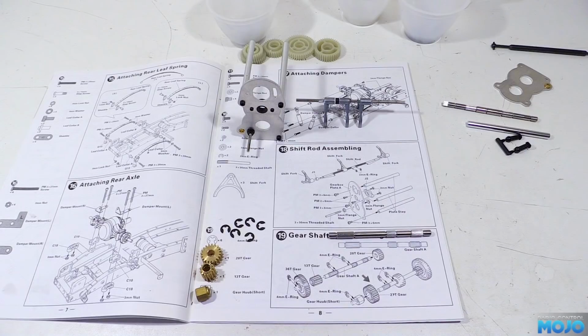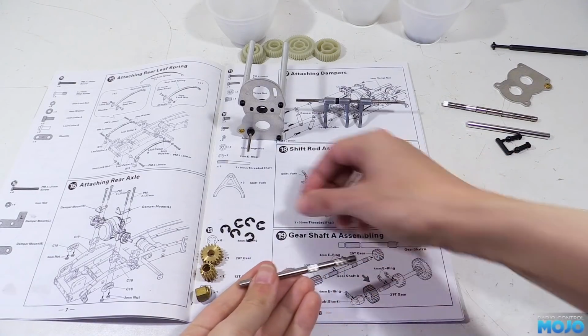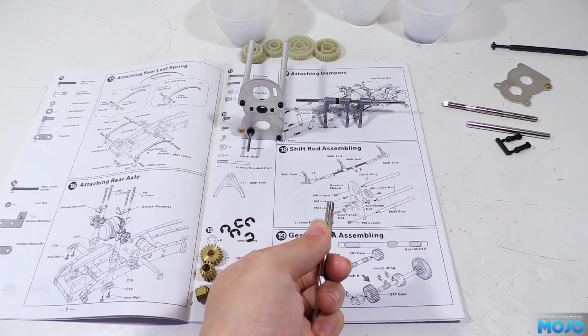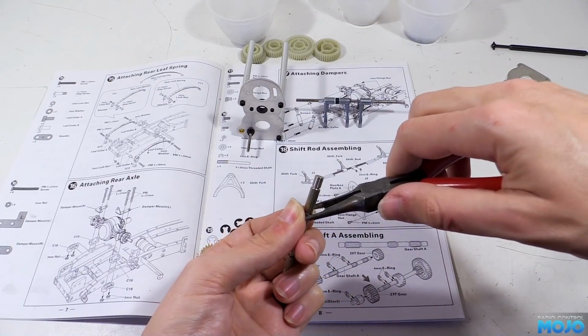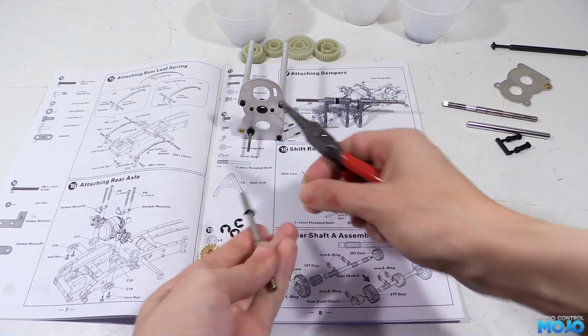Hercules though has chosen brass, which is much harder and should wear better. I should think it will more or less last forever as long as the meshes are good. Just like the shift rod, we need to make sure the shaft is the right way around by matching it with the diagram. We need the two short splines on the left for the first bit of the assembly.